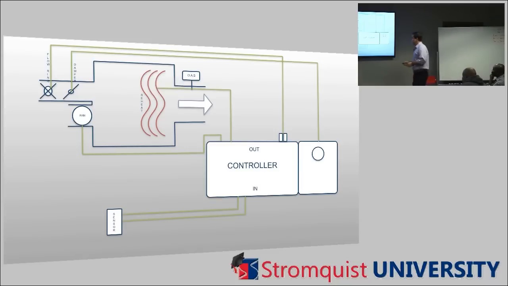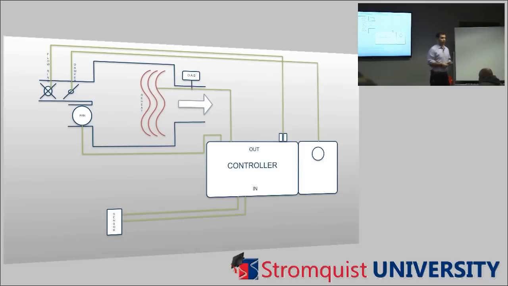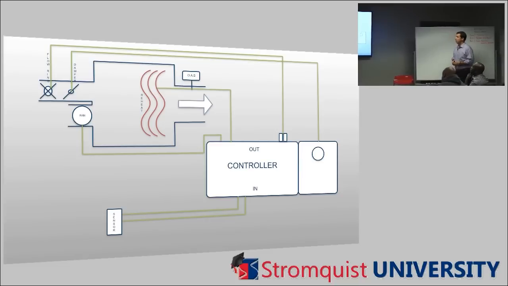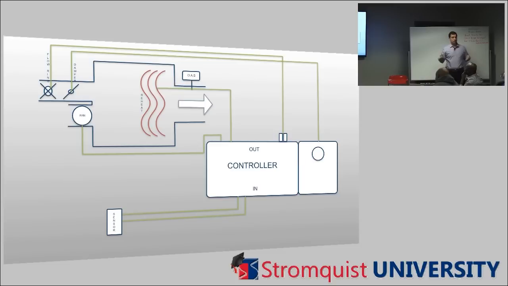All right, lastly, we have a discharge air sensor up here. Does anybody know what a discharge air sensor does? Yeah, lets you know what's coming out of the vents. Right. So if you get that graphical alert that says set point is 72 degrees and space temp is 78 degrees, well, you know that you have a problem, and you can start before you ever go up to the ceiling or up to the room. You can pull up your graphics and look and see, what could be the problem?